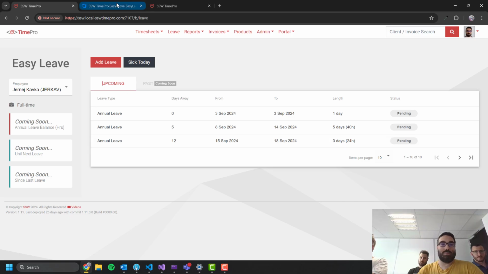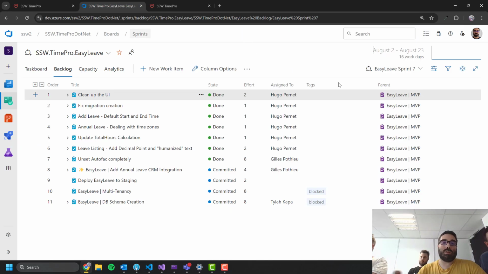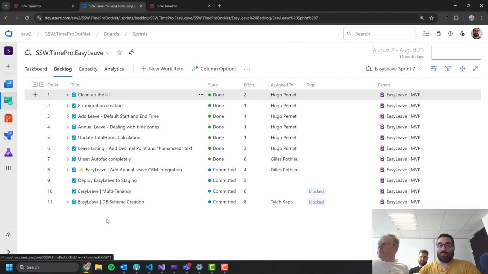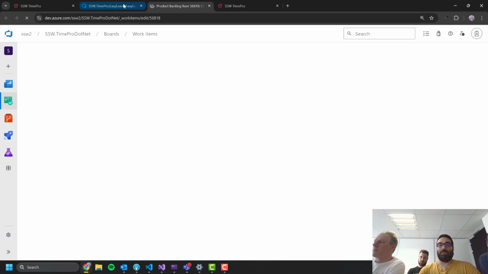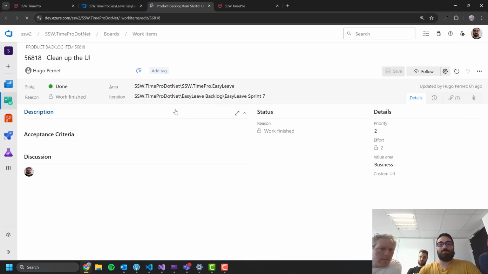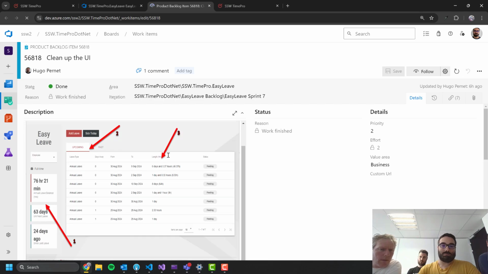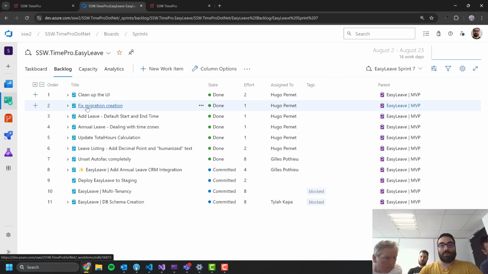So yeah, let's jump into the backlog. So Adam, yeah, the different PBIs for this sprint. The important stuff here was, well, this one is a bit like it's just cleaning some front-end stuff, so it's not that important. But we had some leftover things to do. Like we wanted to just display the upcoming leaves for now, adding a bunch of coming soons on the left, like you just saw. This kind of stuff.